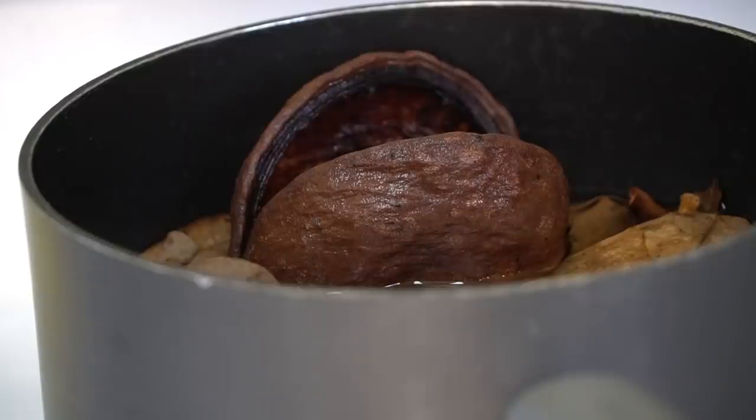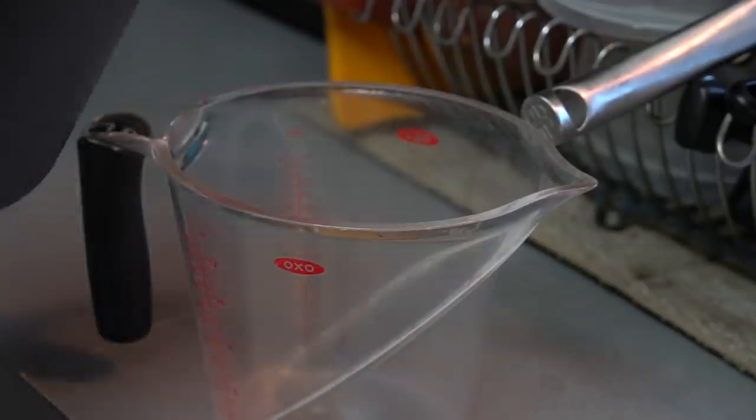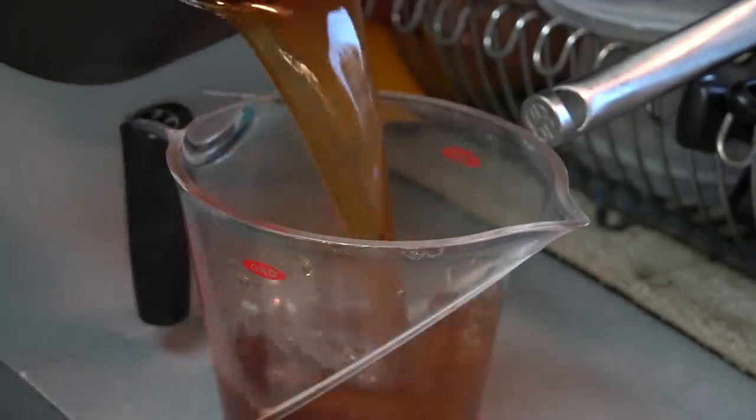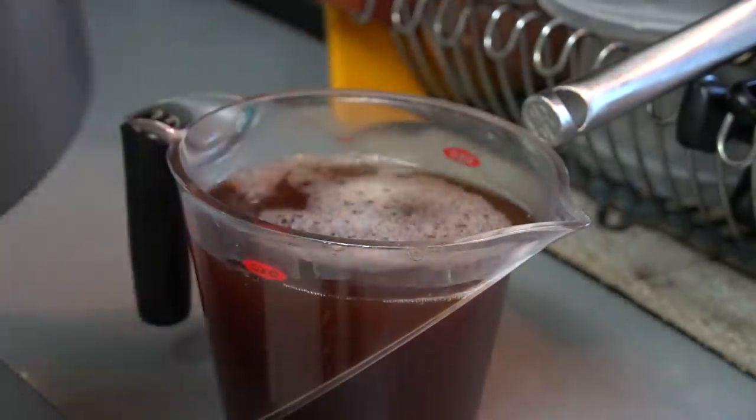So I'm going to get these boiled, and then we'll go down and place them in the aquarium. Just wanted to show you guys the amount of tannins that came out of the botanicals with that boil. It's pretty impressive.